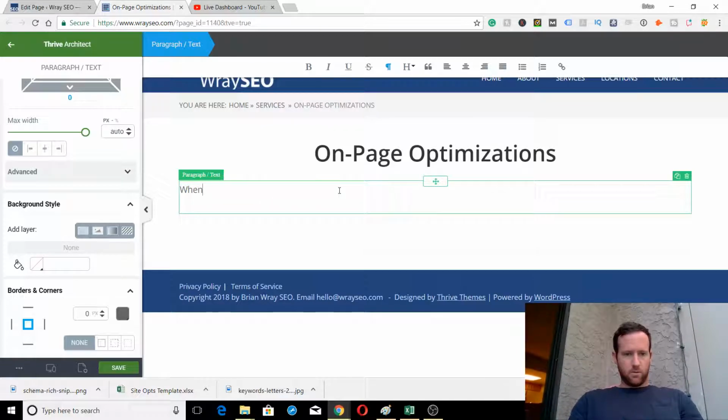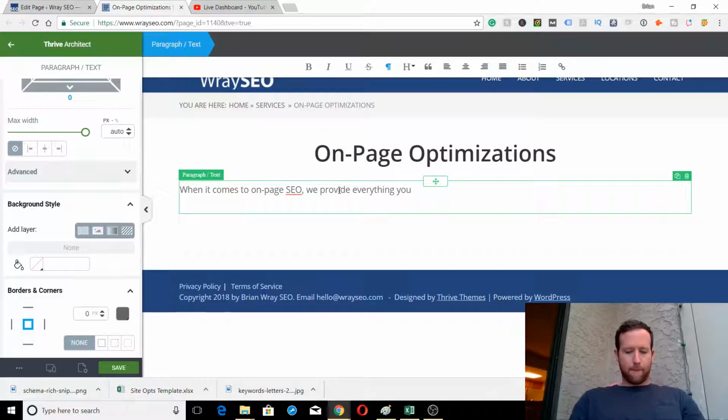Let's make this more salesy. When it comes to on-page SEO, we provide everything you need to boost those rankings. To see a long-term boost in your rankings.